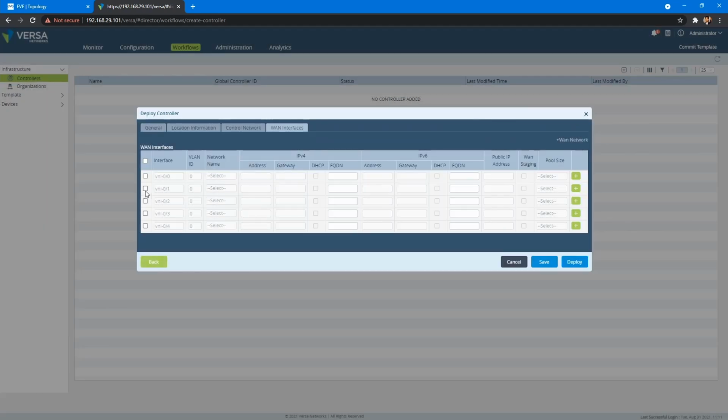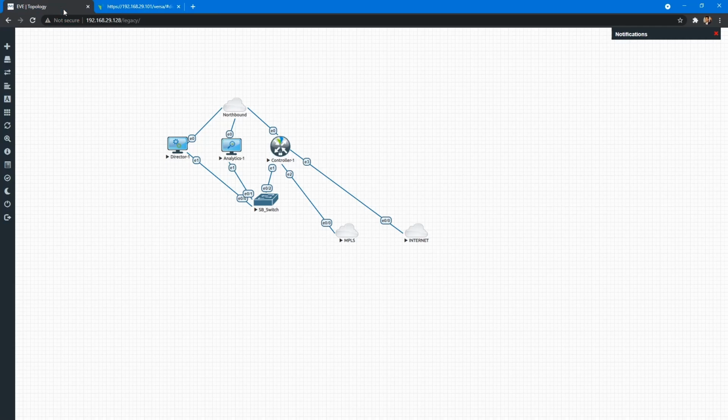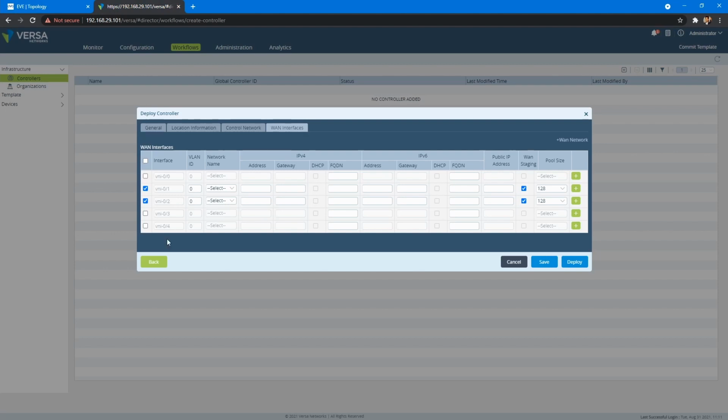Okay. Now we'll configure those two interfaces. Ethernet 2 is equivalent to VNI 0/1, and Ethernet 3 is VNI 0/2. So 0/1 is your MPLS. We'll configure one IP.